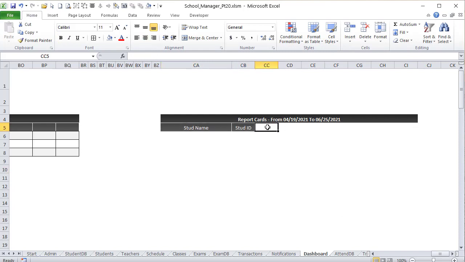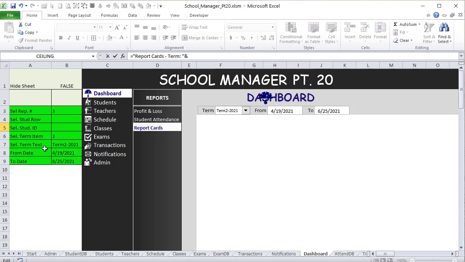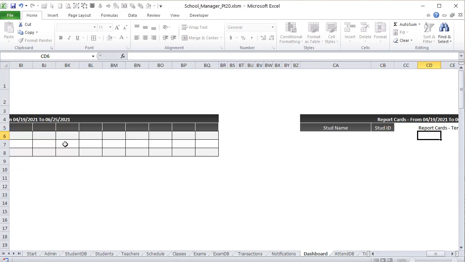I want to have one space here, and then I want to have the report card, some information here. So I want to also have a dynamic header based on the term. So it's going to be equals quotation report card and then dash. And then I want to have the term name. When we have that term, call it term. And then I want to have the term name space. And then where's that term name? Remember, we placed that term name already here. We placed it here. So we can click on that.